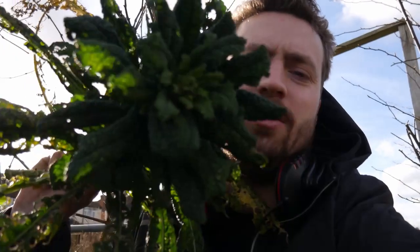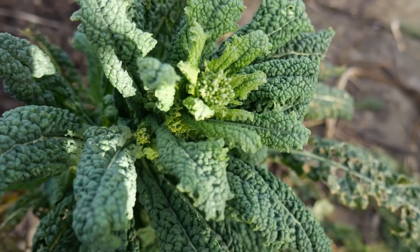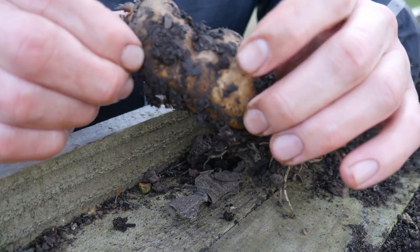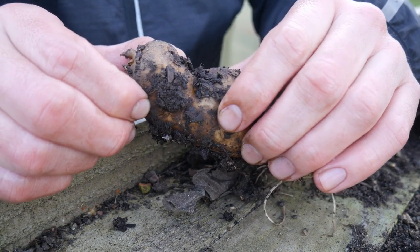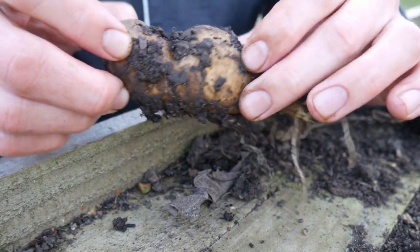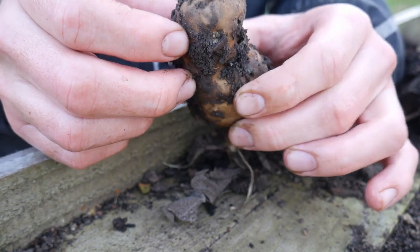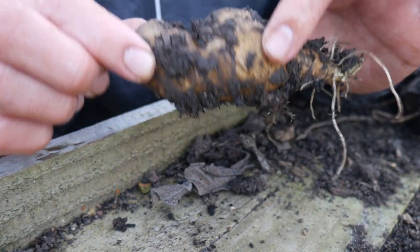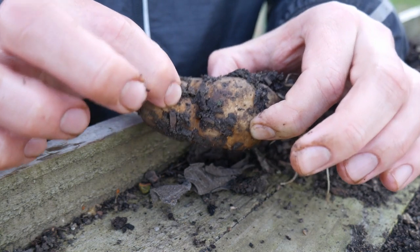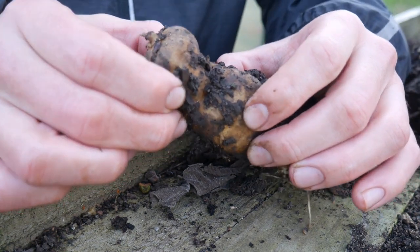While digging these beds over I've got some kale that I've harvested. All I'm going to do is look through the plant and take out any good leaves and compost the rest. A couple of interesting treasure finds today when digging our beds — this is our canna tuber, you can see the rhizome here. The canna has been left in the bed outdoors for a good bit of time and it's in perfect condition, nice and strong. I should probably put this somewhere sheltered now that I've dug it up.